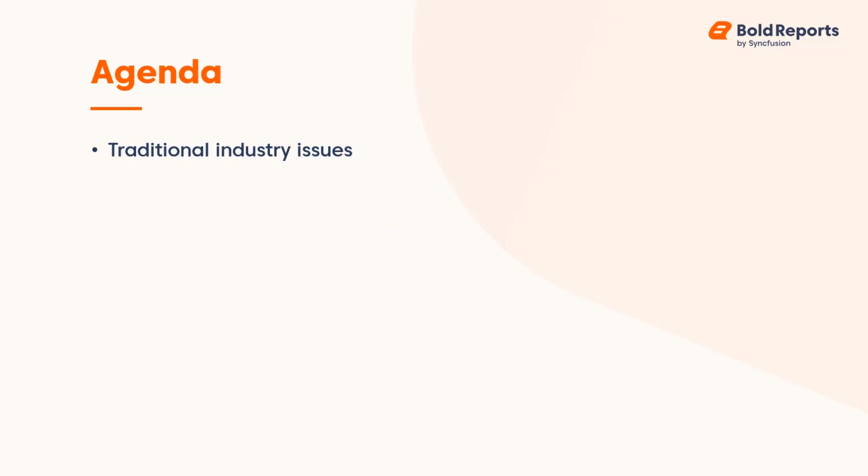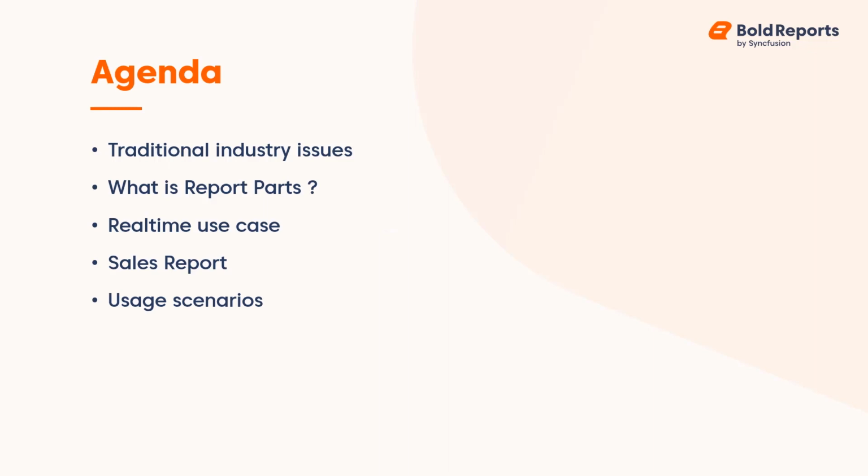In this webinar, we'll discuss traditional industry issues that we are facing while creating new reports, followed by what is a report part, and real-time use cases. In real-time use cases, we'll present a detailed demo on how the report part is useful to overcome the industry problem by creating a sales report. Then we have usage scenario, best practices, advantages. Now let's see one by one in detail.